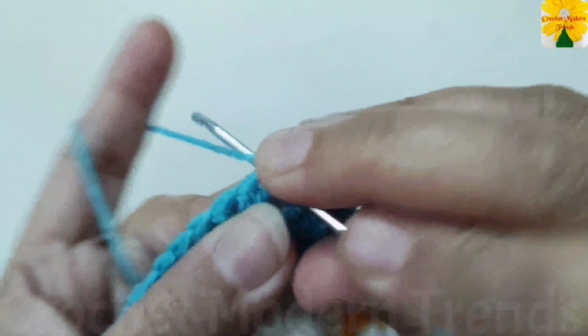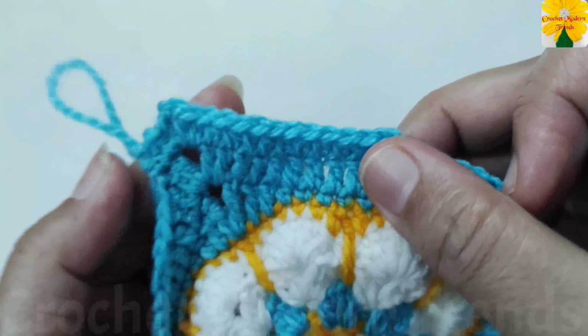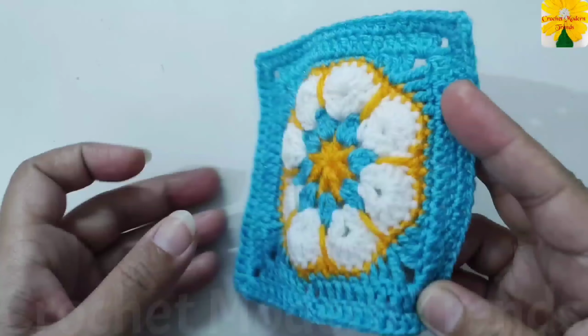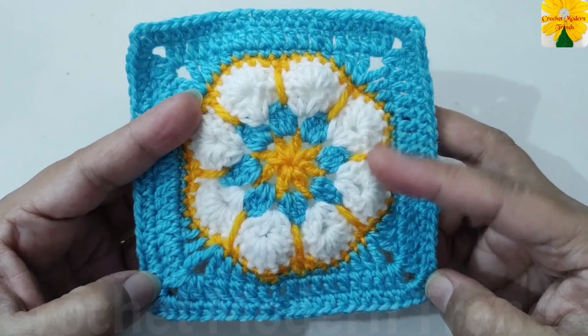Now on the top of each stitch we have to do half double crochet 1 for the side of the square. Follow the same pattern and complete the round. We will meet again when this round would be completed. When this square is complete, we cut the yarn from here. Now this is one square.